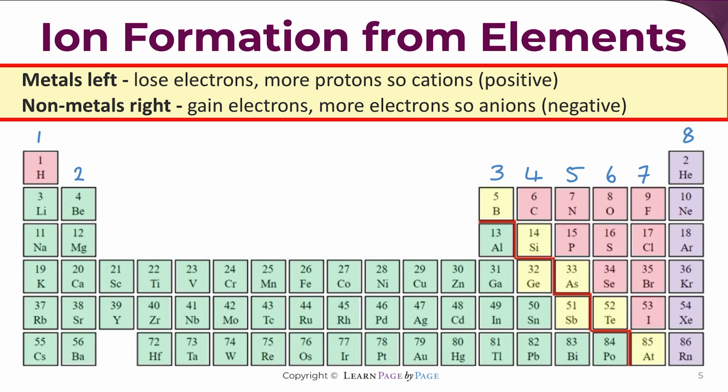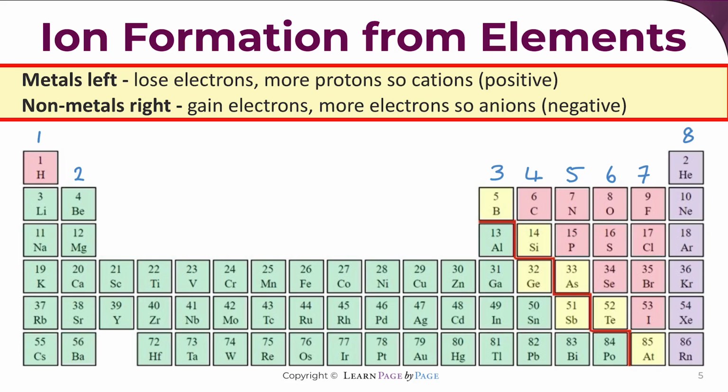A useful way to remember this is a little cringe saying that we have in the science education world, and that is cats, meaning the cations, are positive, as in cats purr. So we say cats are positive. Like I said, it's a little bit cringe, but it's so useful. If you always remember that, you'll always remember that cations are the positive ones.